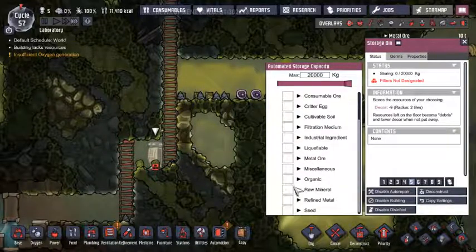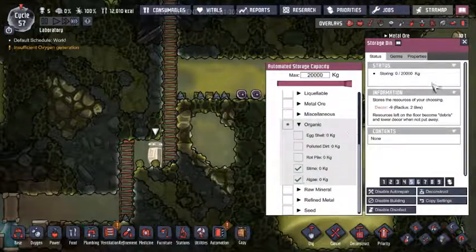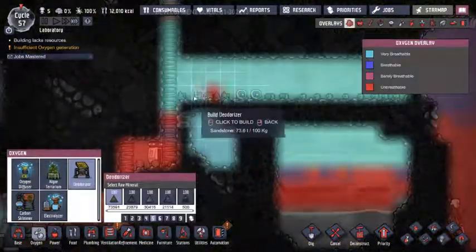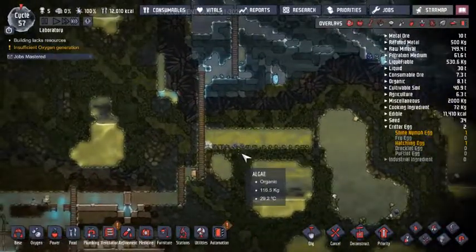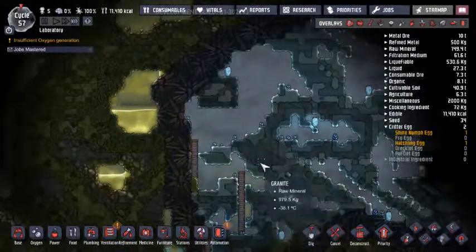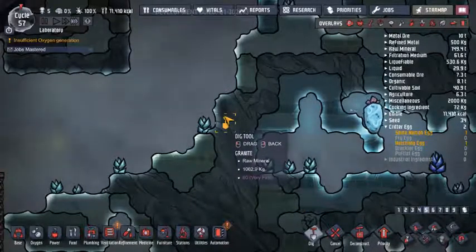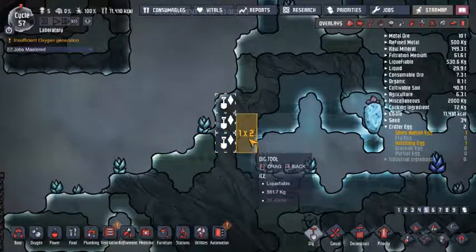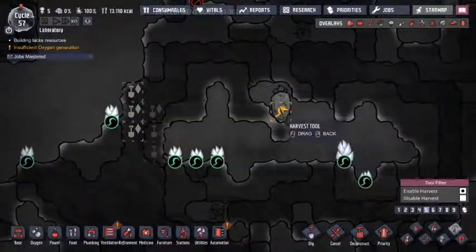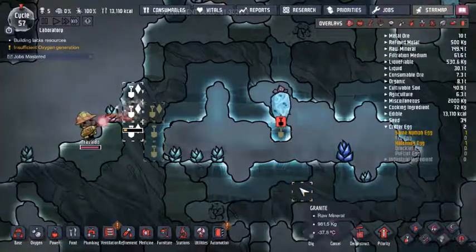So we're going to put, I know this is going a little long. We're going to put organic, slime, and algae. And then one thing we need to do is put a deodorizer up here. So we'll get some free oxygen in here. And the question is how we want to come at this. One thing we could just do is boom, boom, boom, boom. And put on harvest on all of these. Uproot that. I could just actually dig that.